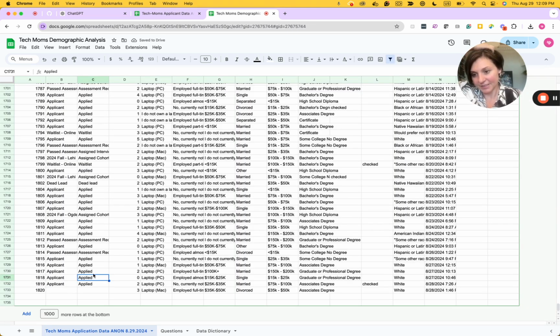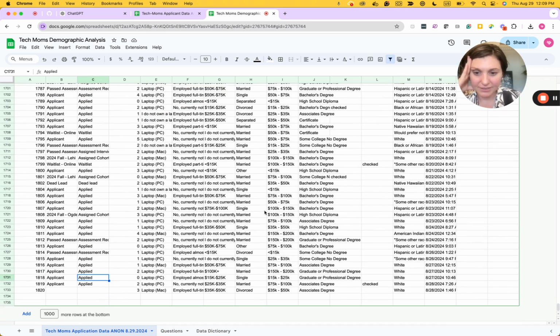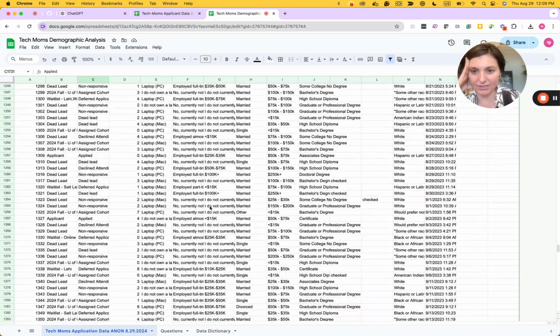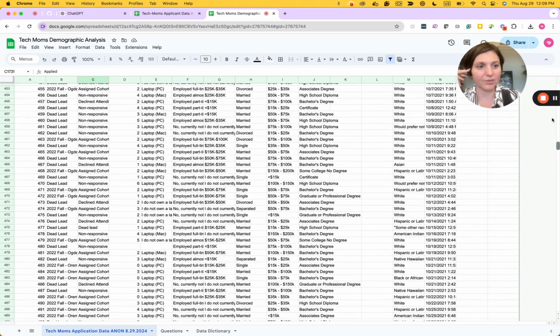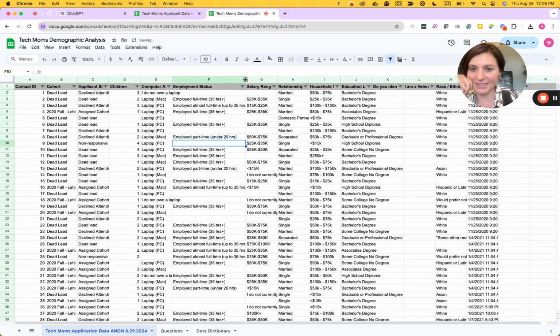Otherwise, this data looks pretty good. Again, scrolling all the way up, we can see there's some missing data in employment status, salary range. Maybe not everyone has children, that's fine.